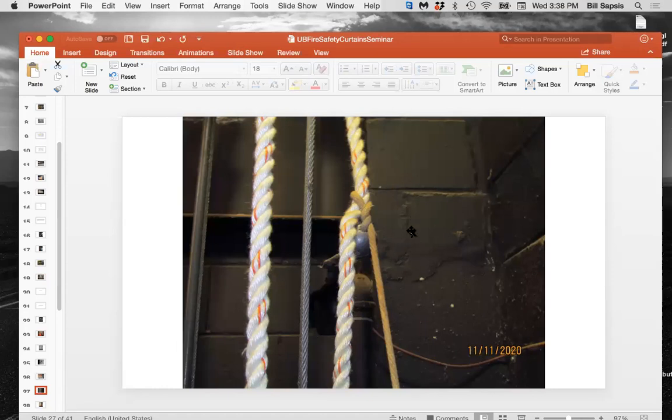That fire release line is coming down from the electromagnetic release station up above it, or whatever other mechanism is up above it. It comes down to the floor, goes through a pulley, and then comes up here. I know it looks like it's tied, but it is not. That is like a 2-inch diameter lead ball. All right, gotta love the lead stuff. But it is a lead ball that the line runs through. And all you do is wrap it around the purchase line and then wrap the lead ball underneath, like we've done there. And it's held in place as long as there is tension in the line.